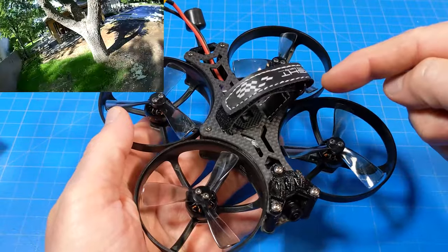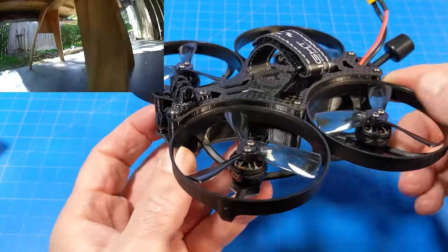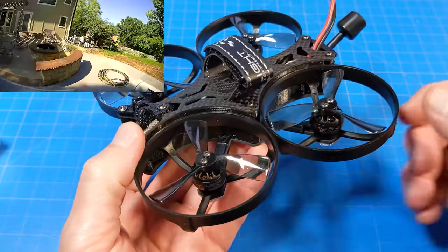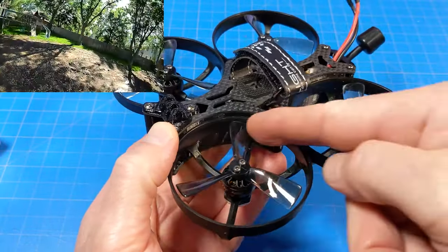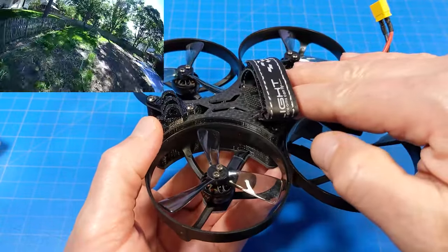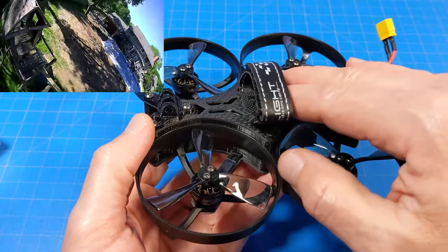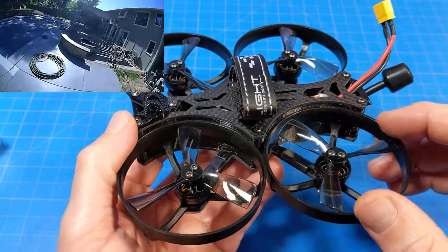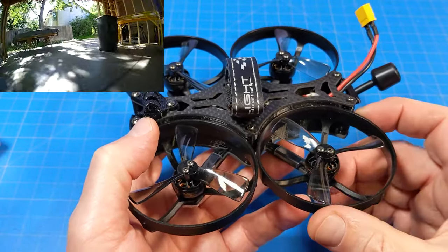The quad has TPU protection all the way around the body - not in the front and rear, just around the sides. The nice thing is that if you get grass or debris, it's not thrown into the body. This runs props out, so it throws debris away, keeping things clean. From a temperature standpoint though, it could be a potential issue - are you running at 700 milliwatts, or doing the hack to run at 1200? How hot are you running the VTX on this little guy? Keep in mind it's encased.